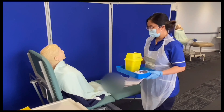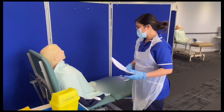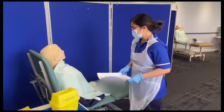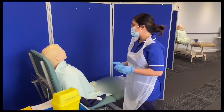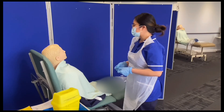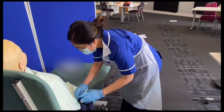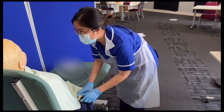Hello Jennifer, I'm back. I'm just going to put this equipment here. I'm going to do the blood sugar check now for 2 o'clock if that's okay with you — are you happy for me to proceed? Yes, you can. Can I ask which side did you have it done — right or left hand? On my left hand. Right, so we'll do it in your right hand now. I'll ensure that I don't use the thumb and index finger, and I'll do the prick on the side of the fingertips. I can see that your hand is visibly clean; otherwise if it were dirty I would use a clinell wipe to clean it.